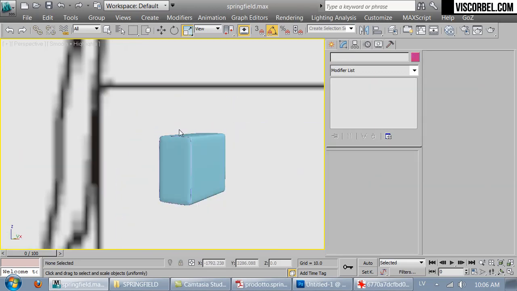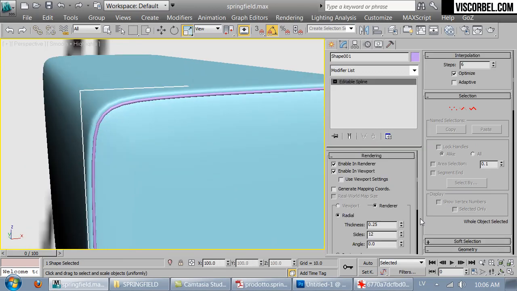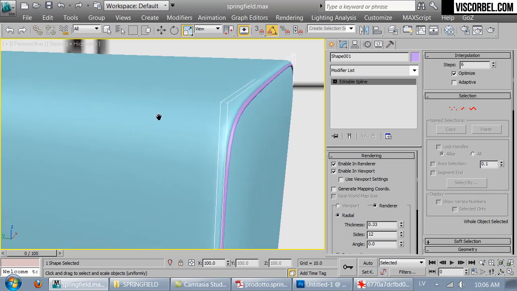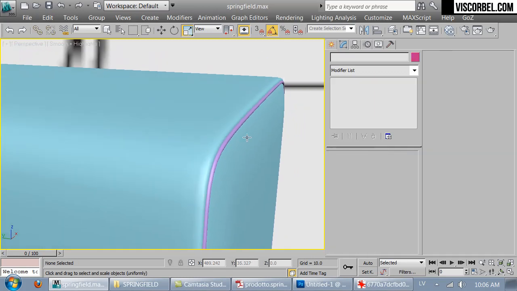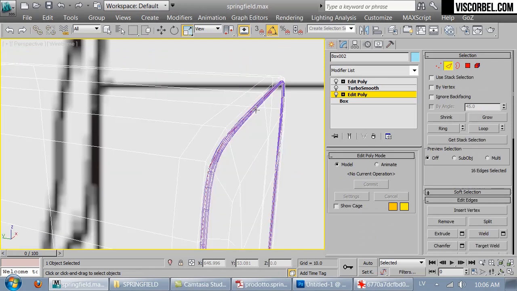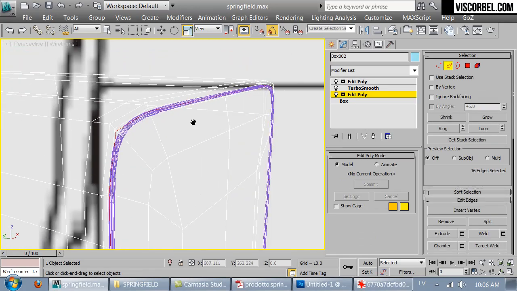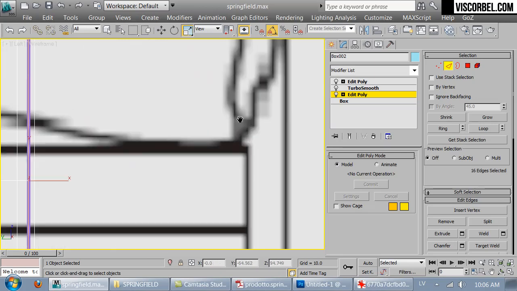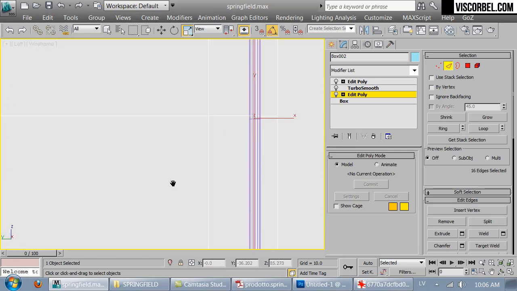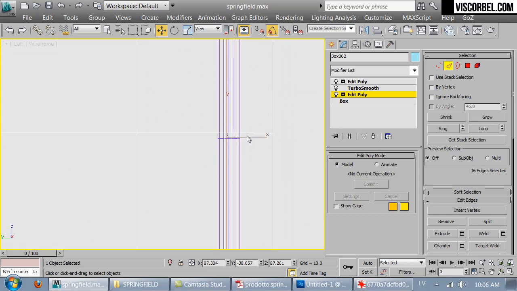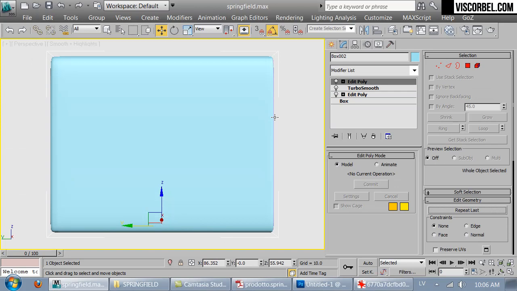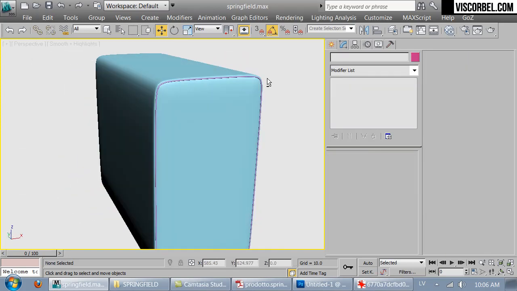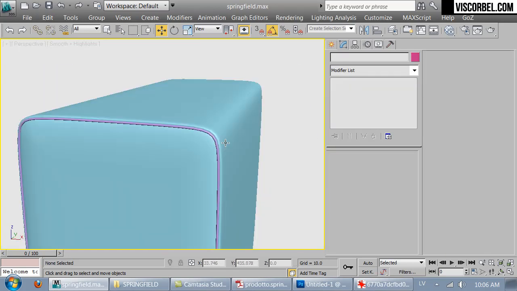Okay, so that's a nice piping along the edge. Maybe let's move this edge loop here a bit deeper. All right.